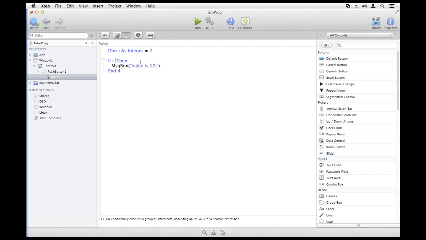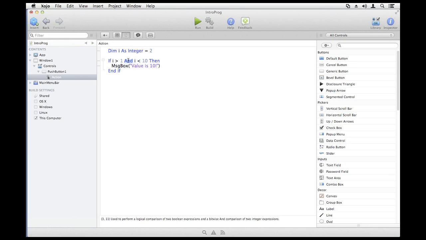So you could do if I is greater than 1 and I is less than 10. Now this has two Boolean expressions here. You have the first one, I greater than 1, which evaluates to true because I equals 2. And you have the second expression, I less than 10, which also evaluates to true because I equals 2.